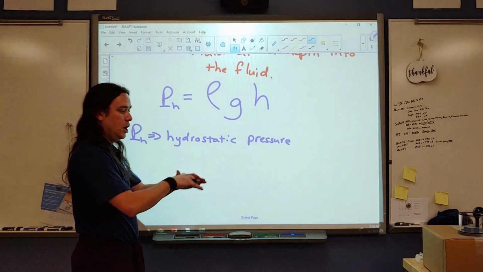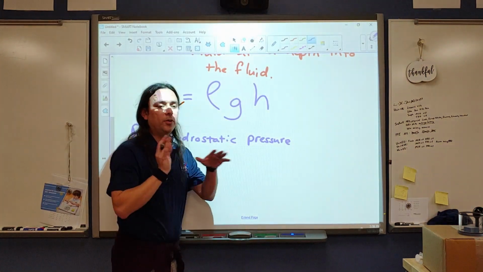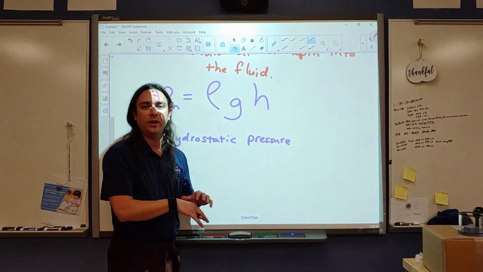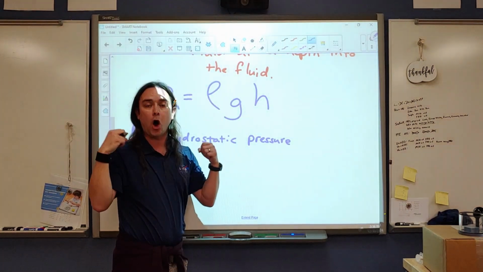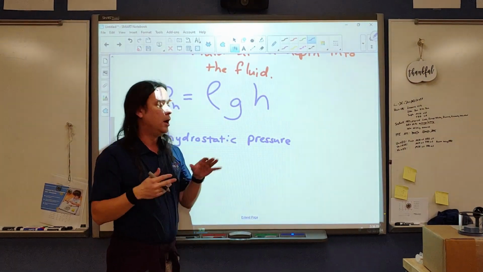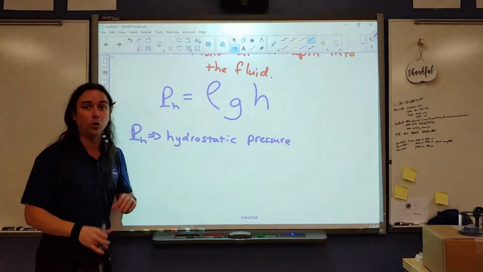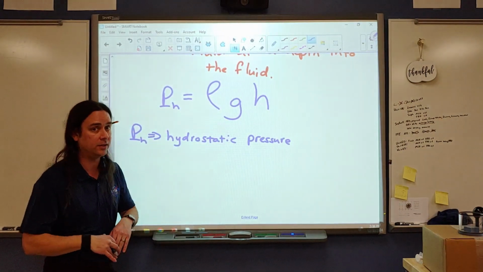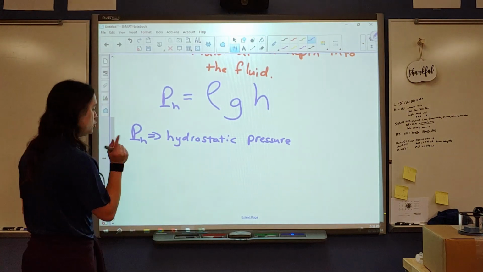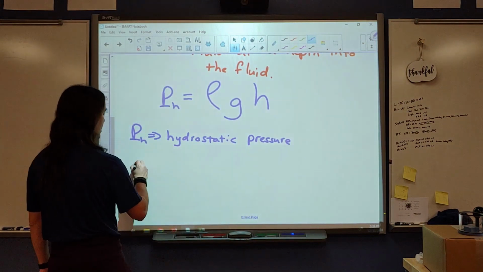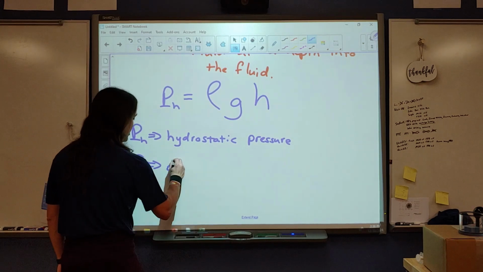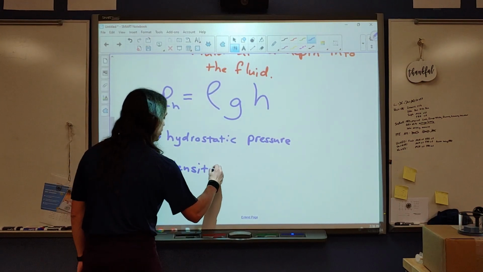The idea of this is you're at the bottom of, say, a pool, but there aren't any currents or anything like that. Say we're dealing with the pressure of the water pushing down on you in a pool. This equation would hold when the water is stationary. Things might change if the water's in motion, which will bring up our next type of pressure that we're going to talk about. Rho is once again the density of the fluid.